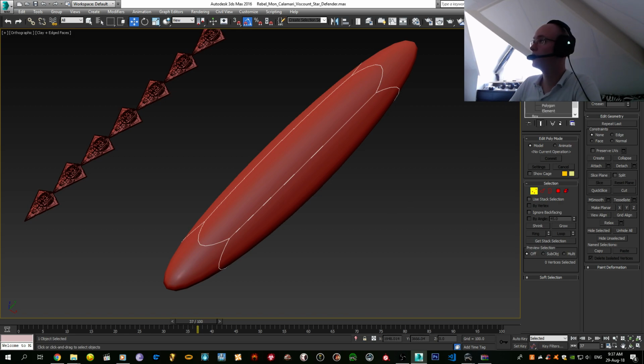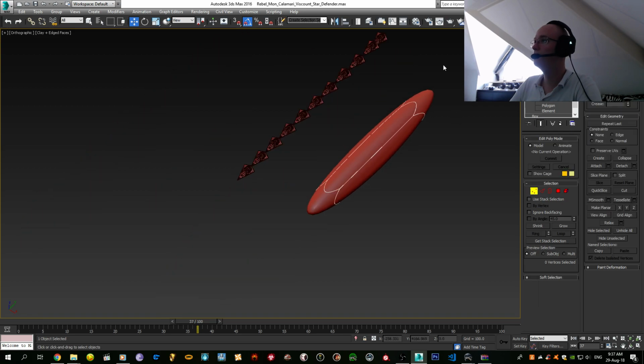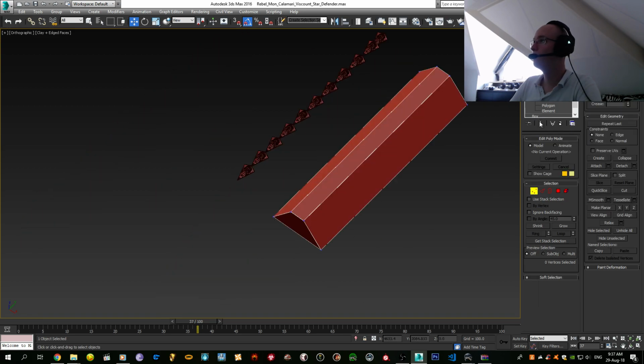What we can now do is we can go back to editable poly and we can turn... Oh, where's my... I'm supposed to have a... How about we set it there? No, it still doesn't showcase. Right, okay, that's it.